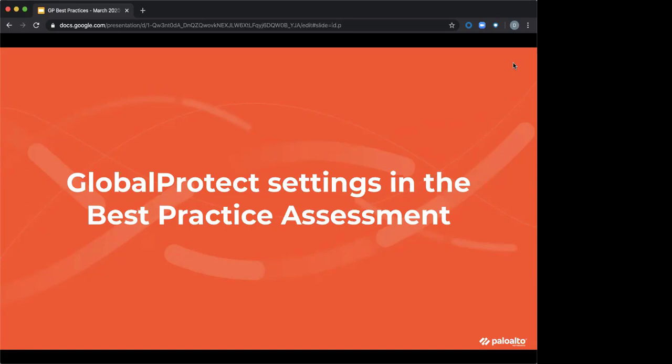One looks at the adoption rates, as far as how well you're adopting the security technologies through Palo Alto Networks, and then also looking at the industry best practice standards. Really, what are those best practices that the industry is using to secure your environment and increase your security posture? Both of these help you get the most value out of your investment with Palo Alto Networks.